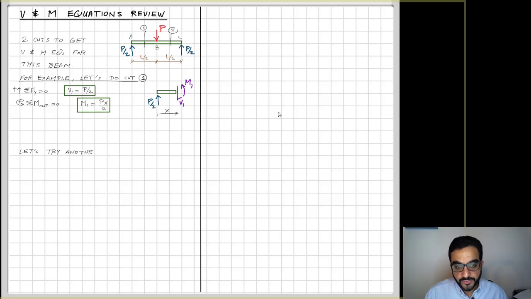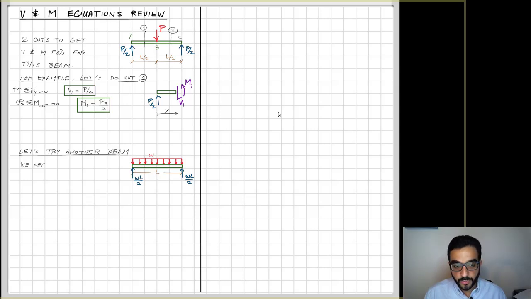As another example, let's see this beam that's simply supported and loaded with a distributed load W. So from symmetry also, we can see that the two supports will develop equal reactions WL over 2. Because if the length of the beam is L and you have a distributed load W, the resultant of that is WL, and from symmetry it's split between the two end supports. And we can see here that this W is uniform over the length of the beam, so there is no discontinuity point in the middle.